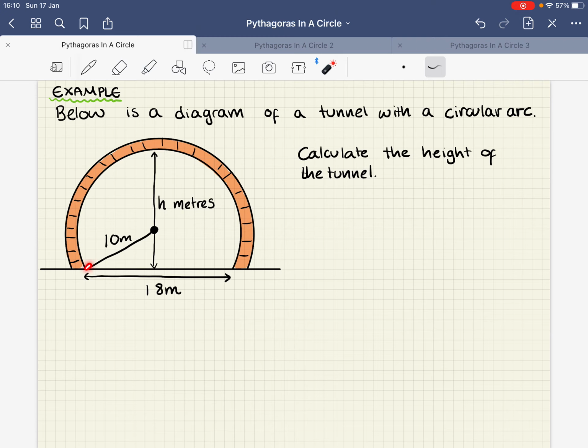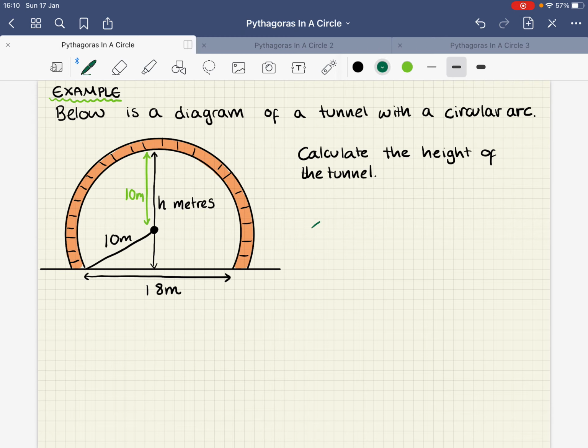So firstly, we've got this bit here, which is my radius because it's going from the center to the edge, and that's 10 meters. So that means from my center to my edge up here, that is also going to be 10 meters. So I'm going to make a little mark of that. So I've got a bit of my end goal already. I know what a good chunk of it is. My issue right now is I don't know this little bit down here. I need to figure that out. I can do that same way I have been doing, in that I've got this right angled triangle here that I can use.